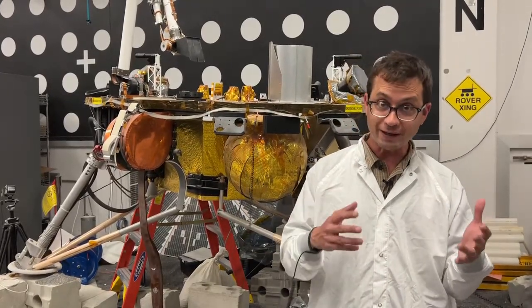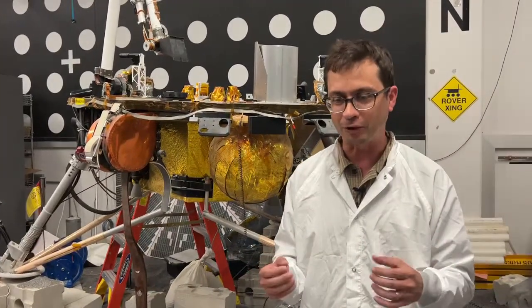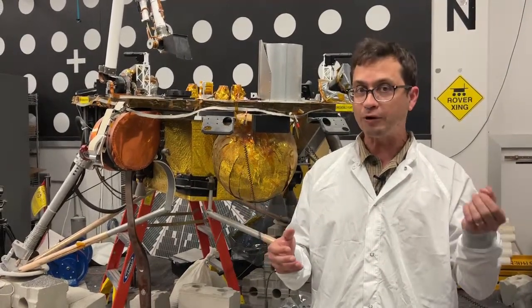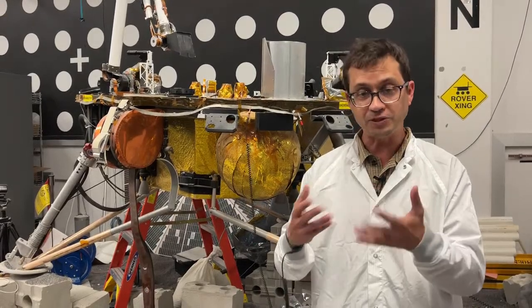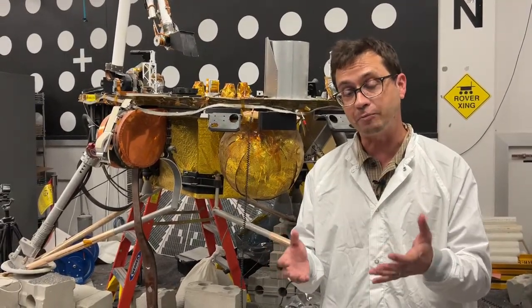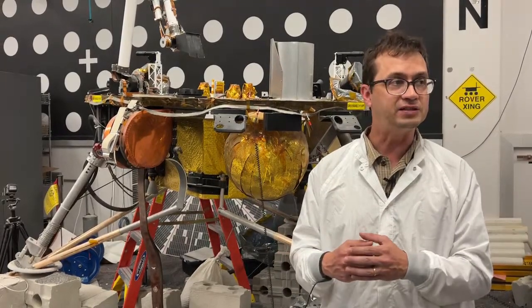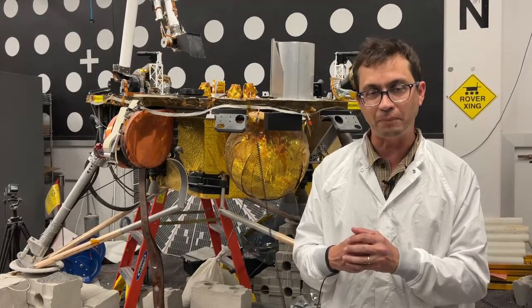And by looking at all of those marsquakes we've talked about, so there's over 1,300 of them recorded, we can look at how those waves that we record at InSight go through the inside of Mars and use that to figure out what's happening on the inside of Mars. So we can now tell how thick the crust is. It's not as thick as some models suggested before, but it makes a lot of sense.